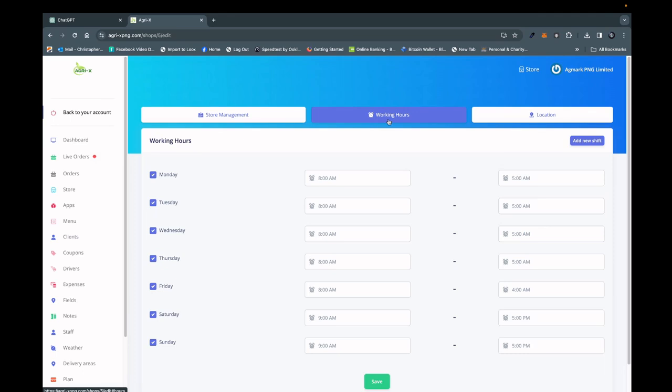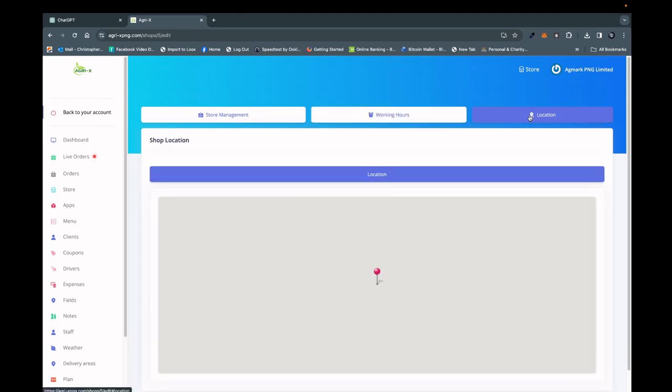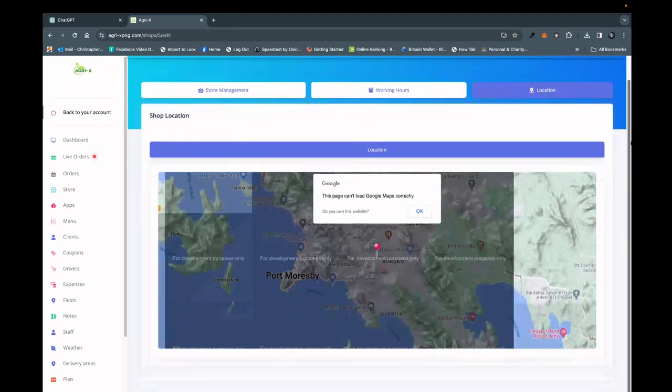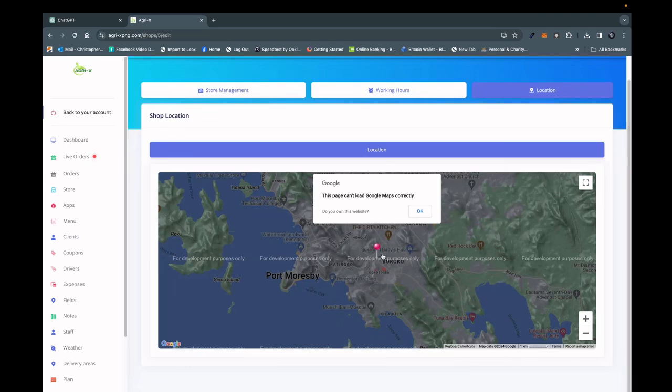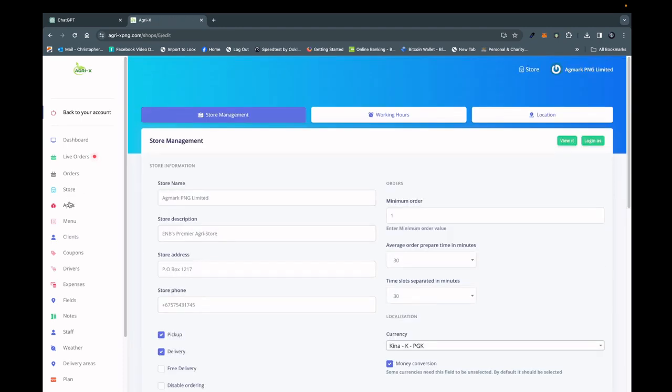a user decides to order from their shops, it will not allow them to order at a particular point in time when the shop is not open. For example, if they switch off Saturday and Sunday, it'll advise the user that the shop is currently closed. So this feature is very important. And of course, the localization. Shops are able to, as I said, pinpoint exactly where they are for delivery purposes. So that's from the storefront perspective.